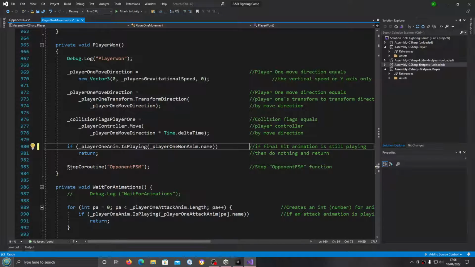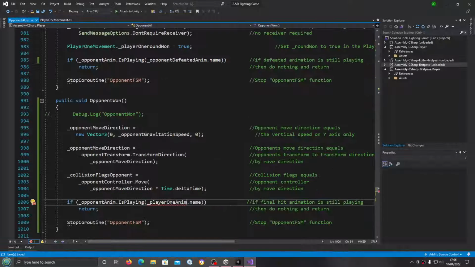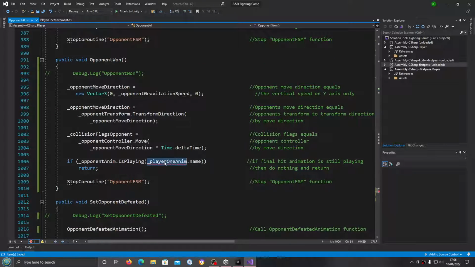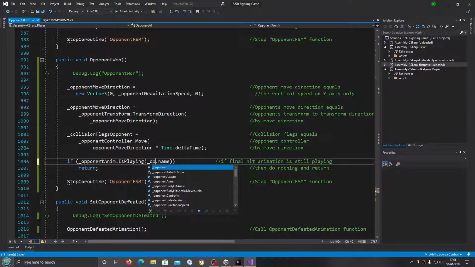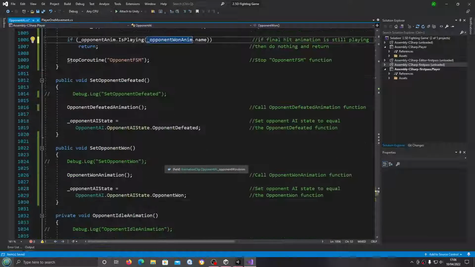That's where it should be. So now we can change this here.